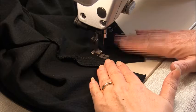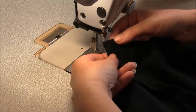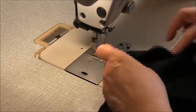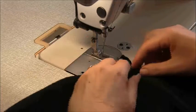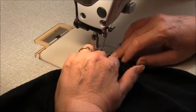So now we're going to sew the body hem. If you have a cover seamer, a cover stitcher, just go ahead and put that into place now. So our hem position is shown by our notches. What we're going to do is find that notch there and turn that up. And you might find it easier if you iron this into place. I'm going to sew mine from the back of the garment, and I'm going to sew directly through the overlocking line.